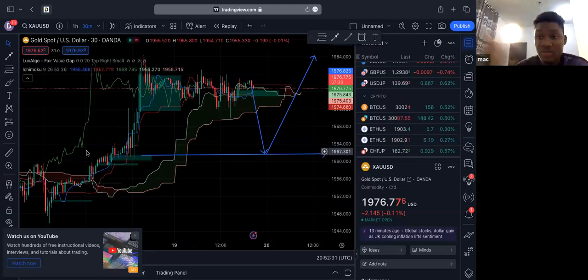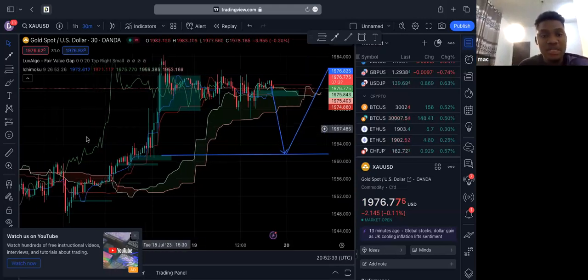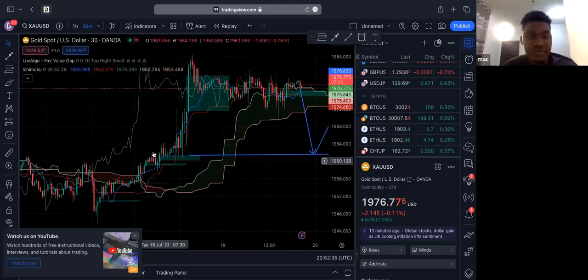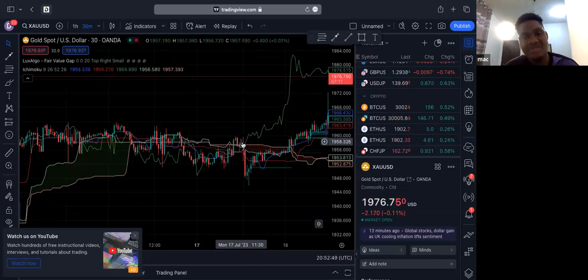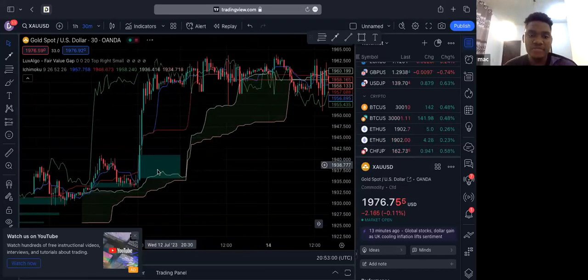Some of you like gold so well, you always buy in every movement of gold. You're able to catch it. Cloud thickness, cloud resting. The cloud was very thick. The cloud was weak, it broke. When it broke, the cloud went below. The cloud was thin, it went above it. The cloud is weak, it broke it. Retested it. Normally, when it retests, it is supposed to break and come down, but it did not because the cloud was thin, it broke and went above it. Right?